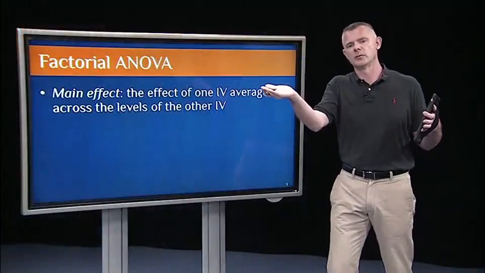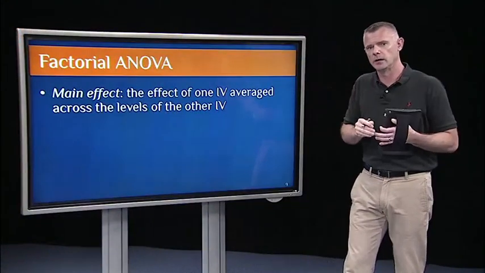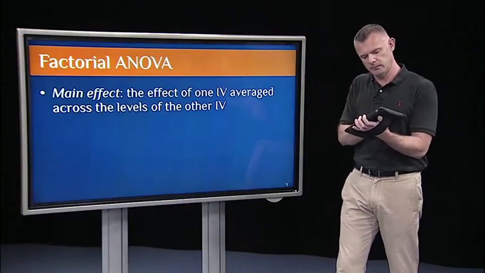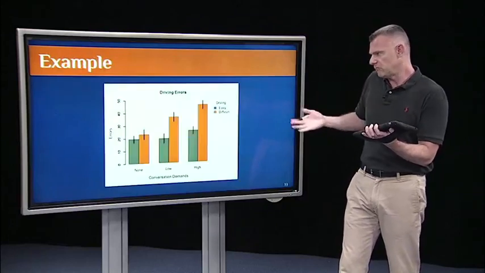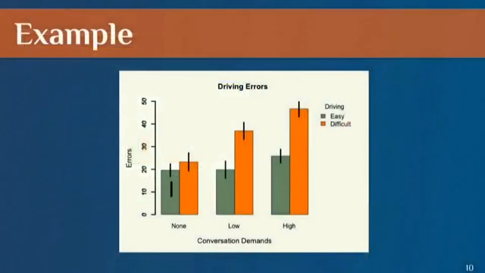So just conversation demand. Is there a main effect of conversation demand? Just ignore the other independent variable. That's a main effect. I could look at the main effect again in the graph. I did it just a second ago, but here's the main effect of conversation demand. Looks like there's a significant effect. We'll see later when we look at the output.